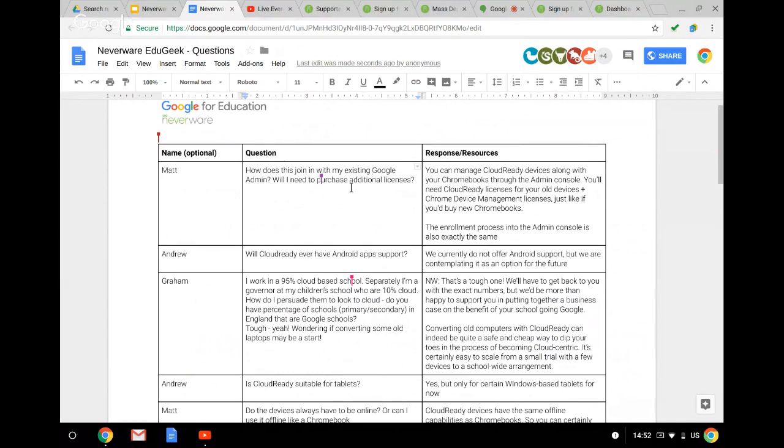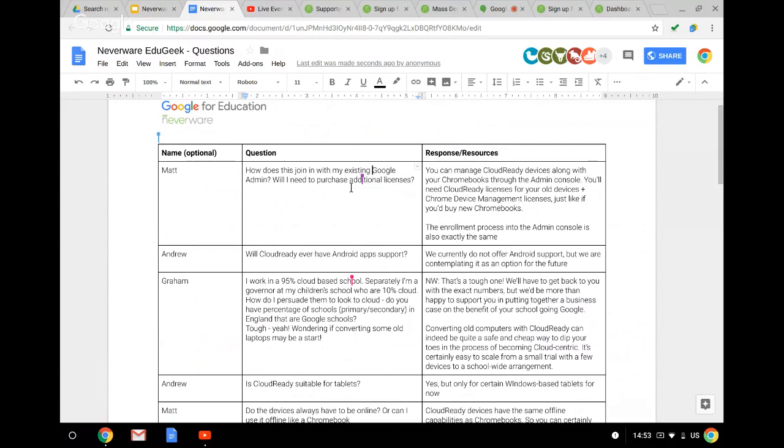The interesting thing about the Chrome management license is they are transferable through CloudReady to CloudReady machines, because we recognize them as just another CloudReady device, similar to if you bought the same make and model of the new HP Chromebook, and then you had to send it back to the factory. You'd be able to reuse that license with that same device if it's the same make and model.